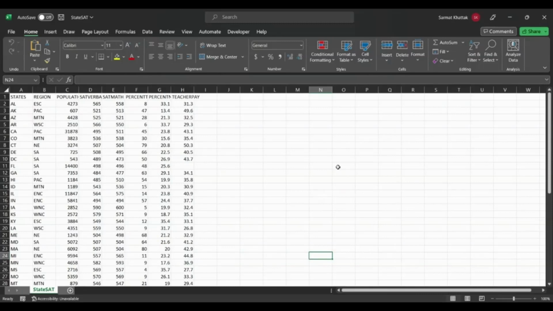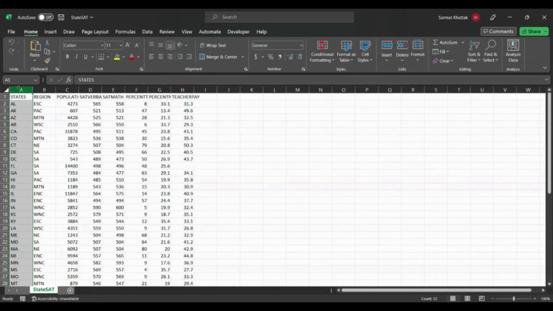So let's get started. In this video, I'll be showing you how to create a pivot table. A pivot table is an interactive way to quickly summarize large data. It is a powerful tool to calculate, summarize, and analyze data. It can also let you see comparisons and patterns in the dataset that you want to analyze. So to get started, you'll just select the data that you want to create a pivot table of.